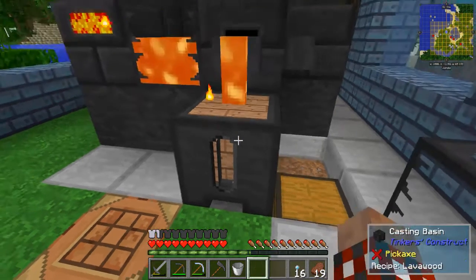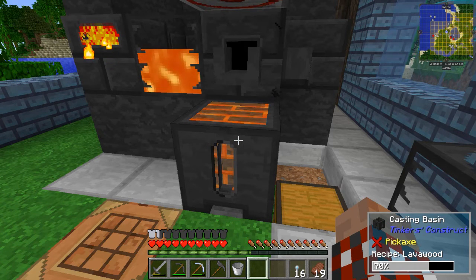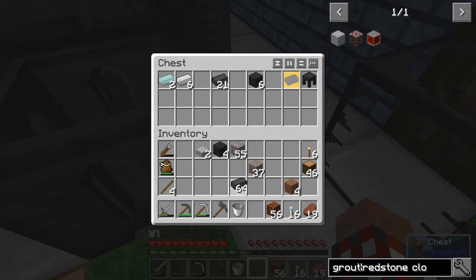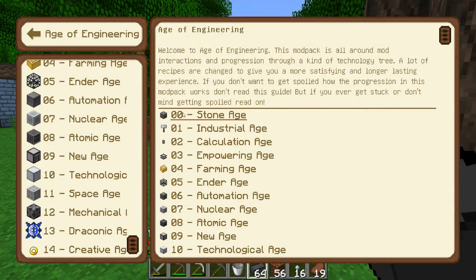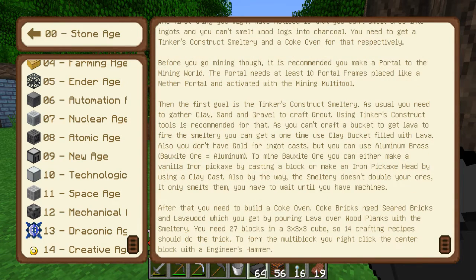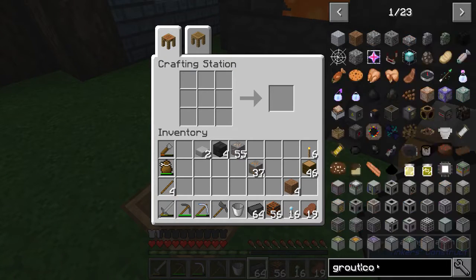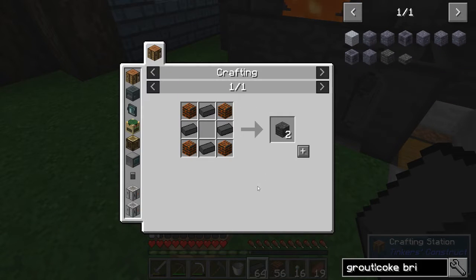I think I am so close to getting this done. Okay, so now I need... So there's that. All right, what am I making? I'm making the bricks for the... All right, what am I looking for in the Stone Age? Coke oven, coke bricks. That's what I'm looking for. Yes, coke bricks. All right, block of cold coke. No, I want coke brick right there.